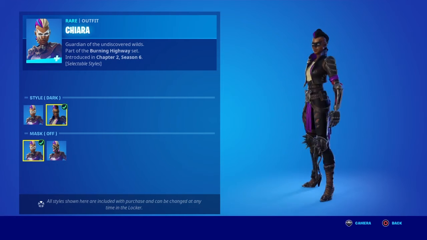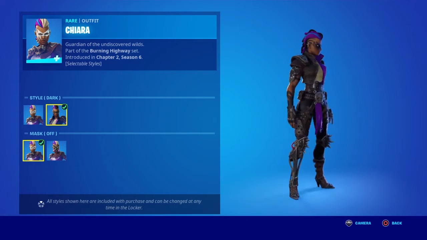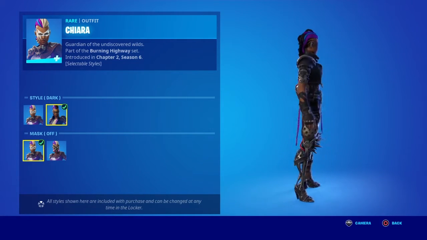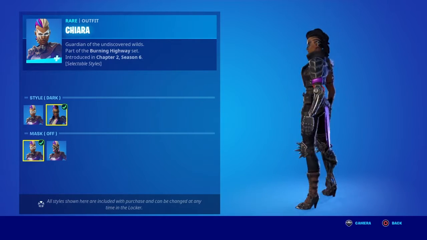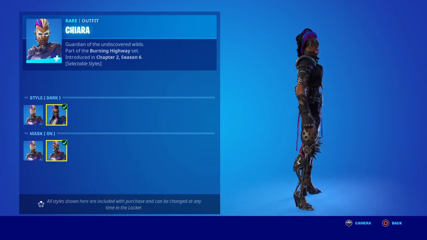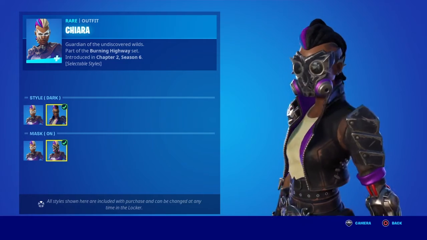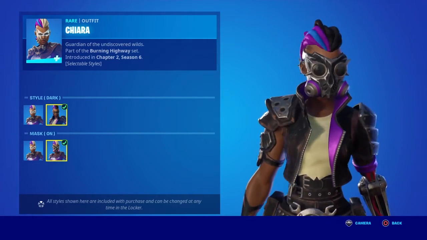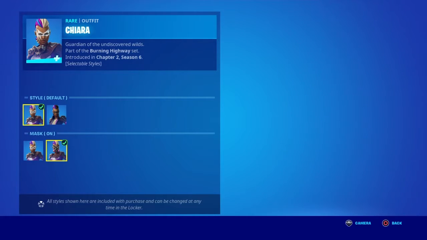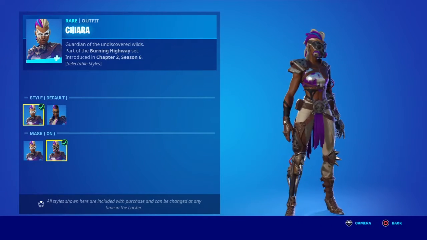And this is the dark style with the mask off. Ooh. And the dark style with the mask on. Ooh, that's so cool. It's like a gas mask. Oh, Night Gunner. And then the default with the mask on.